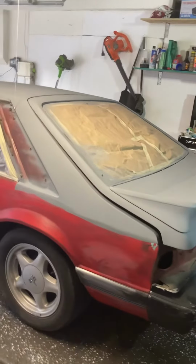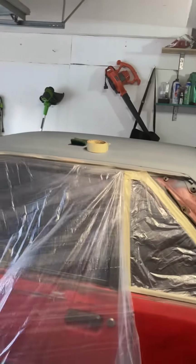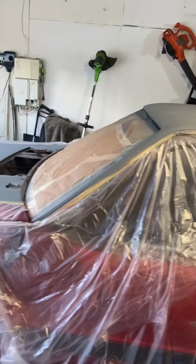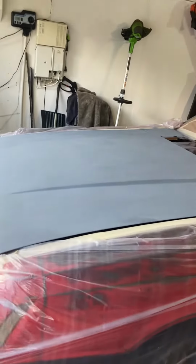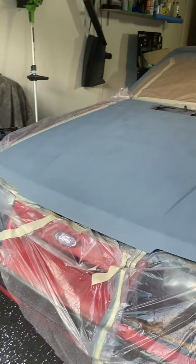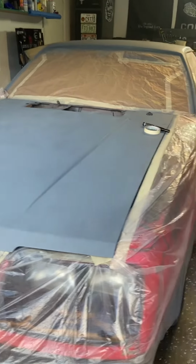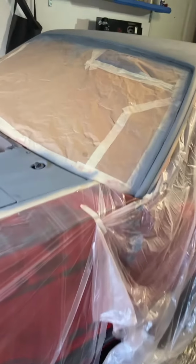All right, so started getting rid of the rust and then priming, getting ready for paint. Still not sure what color I want to do yet, just not red. But anyway, yeah, this is where I'm at. Got everything ripped apart, everything masked, took all the trim and everything out.